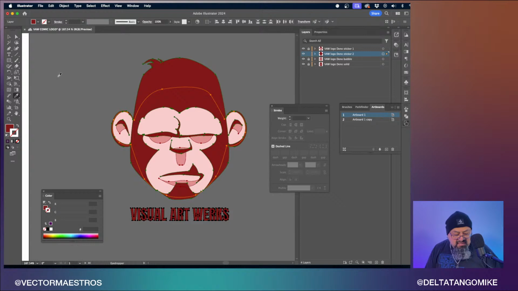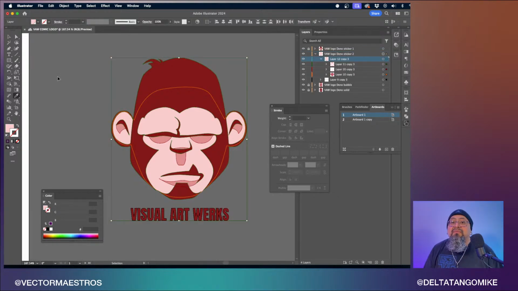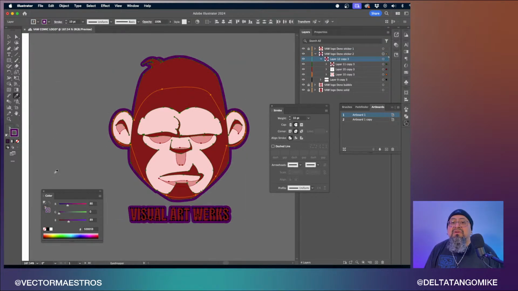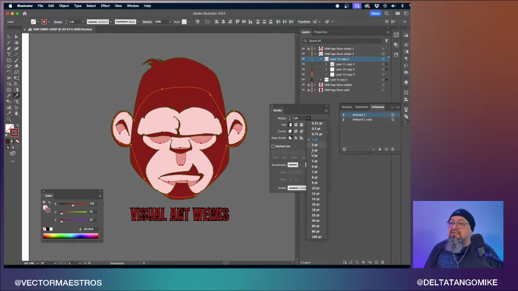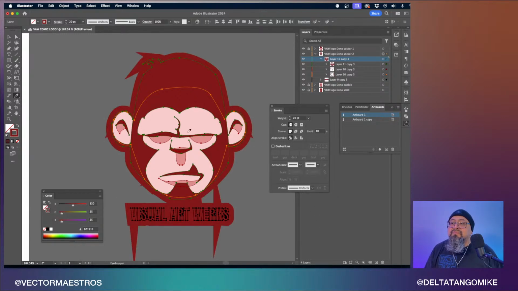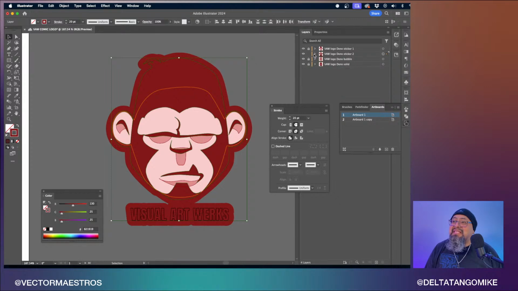Let's go back. I wanted to grab that red, but it didn't do good. Okay, so let's do it again. Yeah. So let's go with that. Let's go with regular red right there. And then I just make sure I change over to the stroke. Let's make it a 20. Again, change those out. Got it. And you're going to be like, Dan, but that red is messy. I know. We're building things right now.